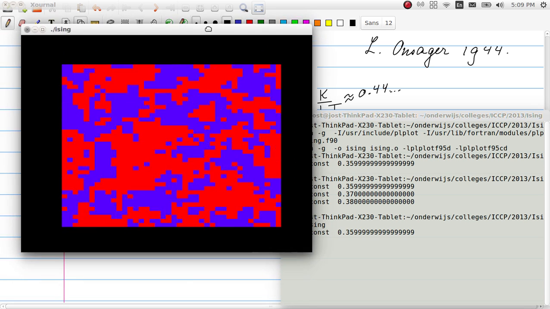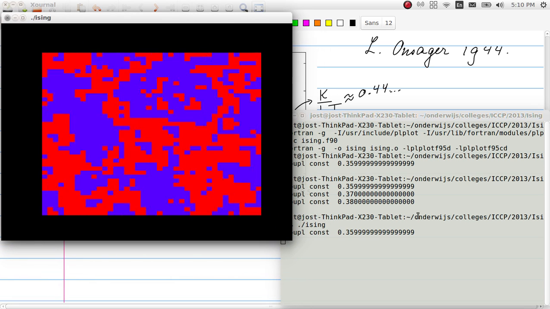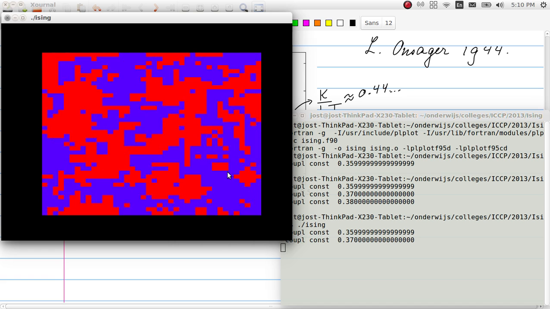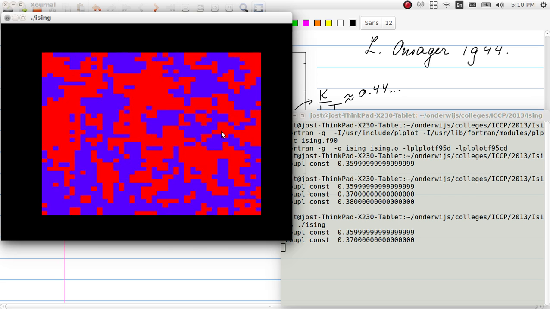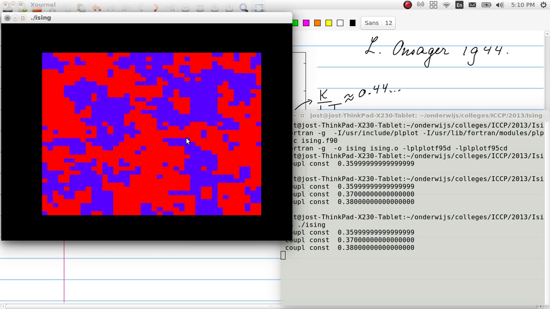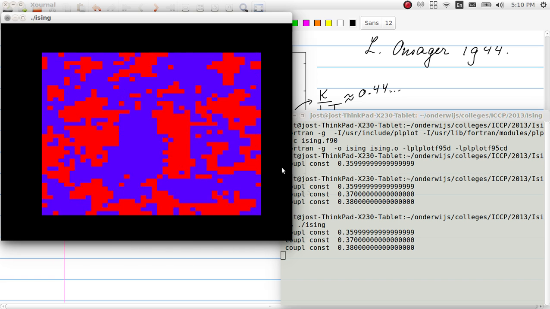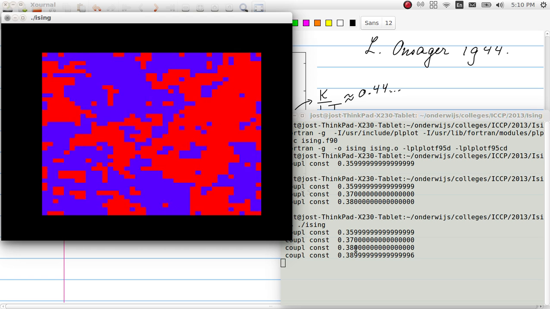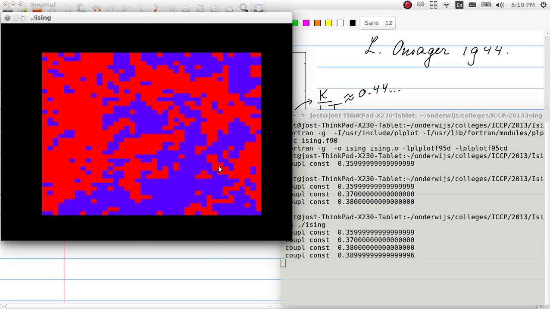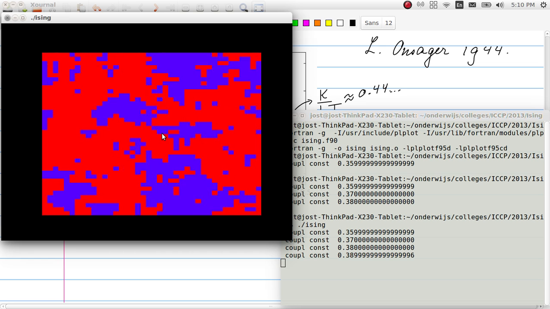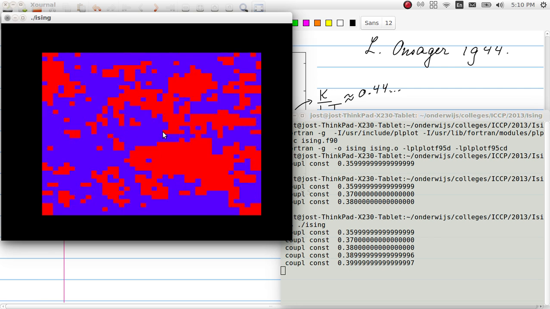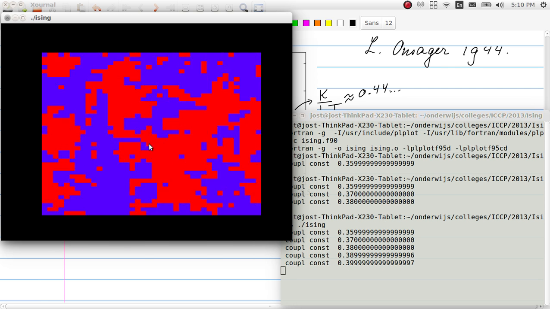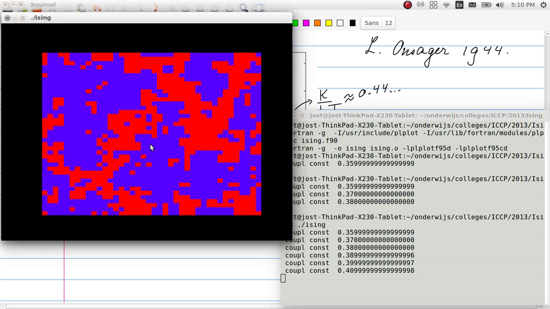So here you see the model at high temperature, and you see that the spin ups are, for example, blue, the spin downs are red, and you see that on average the system is neither blue nor red, so it's neutral. There are as many pluses and minuses. The temperature is still above the critical temperature, so the coupling constant is still less than 0.44, but we are approaching that value, and if you watch the simulation carefully, you see that the areas where you have only one color, they grow and they grow. They get larger and larger when the temperature is decreasing.